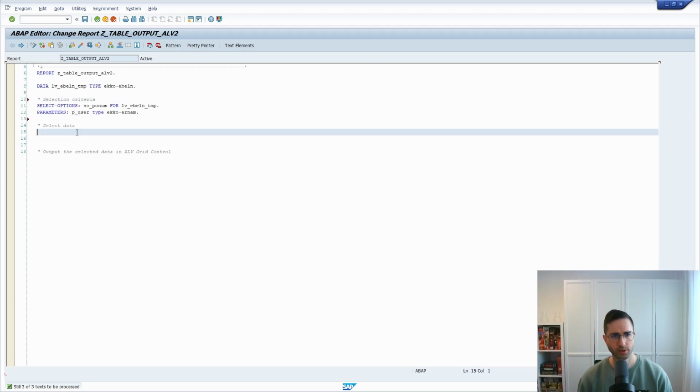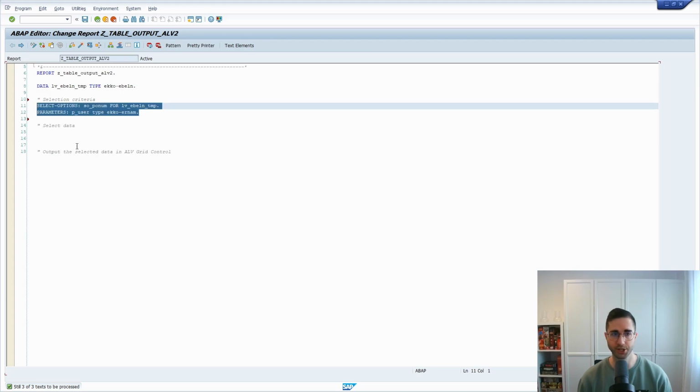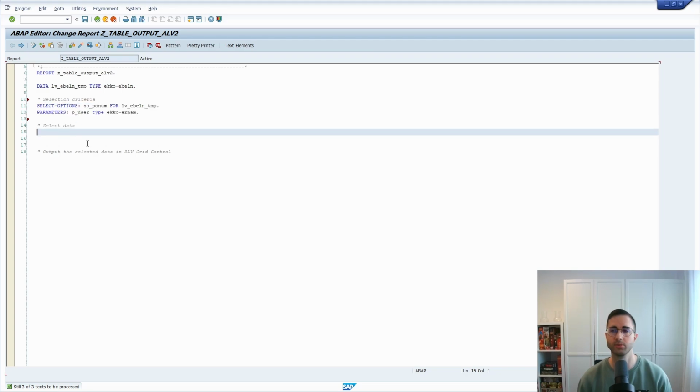So next would be to select the data depending on our user input, to use it within the select statement. Therefore, I'm using the select statement now with the asterisk. Please keep in mind that you shouldn't do this. I'm just doing this for training purposes.